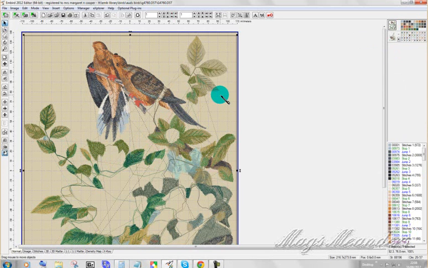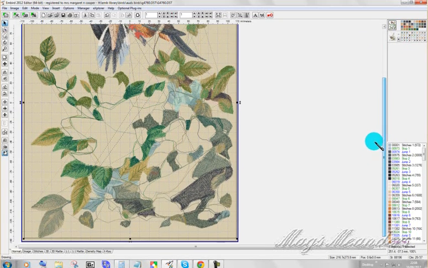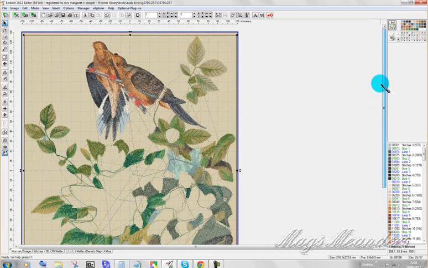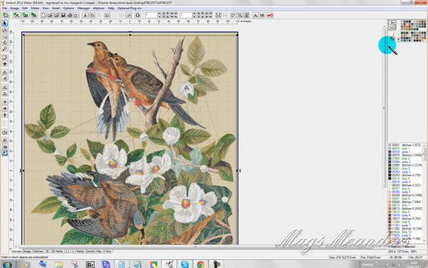There is my design. Now, because it's stitching at the top of the hoop and at the bottom of the hoop, both parts to my design are going to stitch out perfectly. So I right click into that again and I say show all colours. I hide the top one.